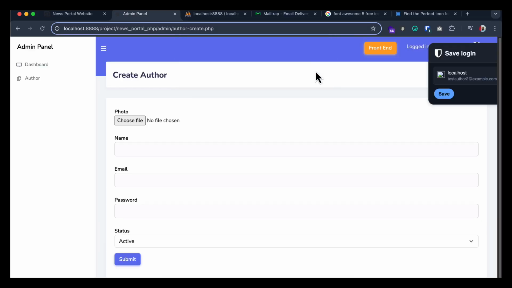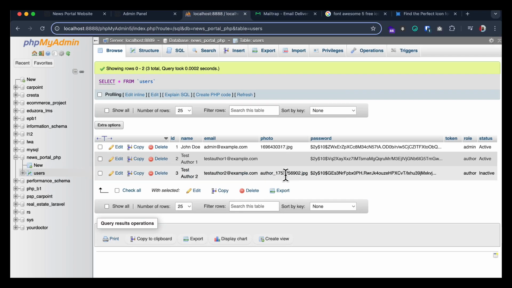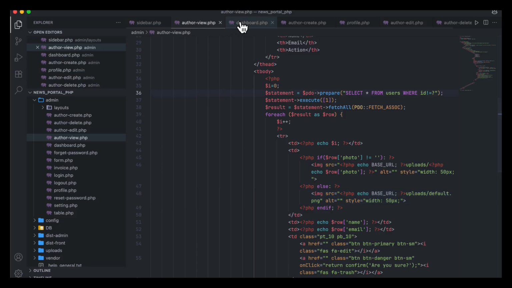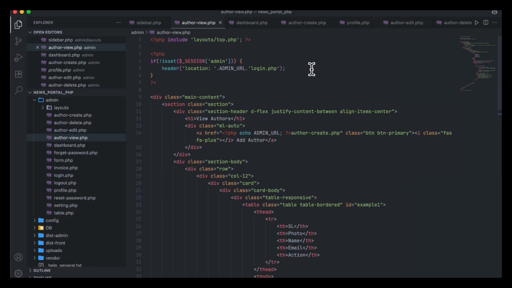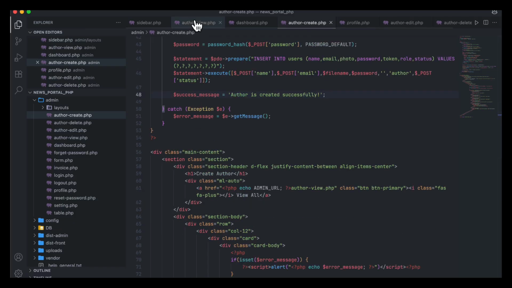Submit, created successfully. If I go here, you see now the photo should come here, inactive, you see it is inactive, that means it is working, right? So let's go to view all, and here you see after the creation is completed, you can redirect the user there, but for now it is okay. I will do that later.